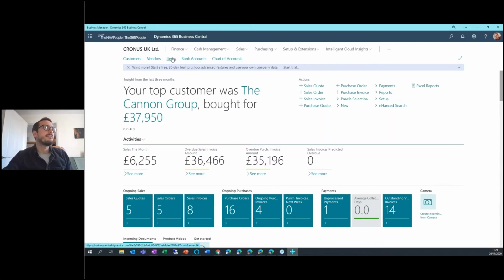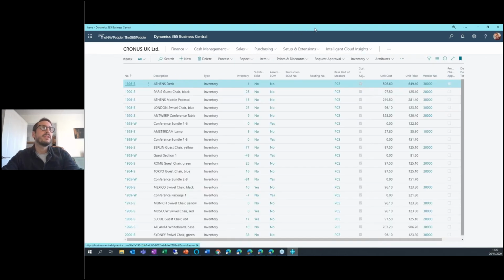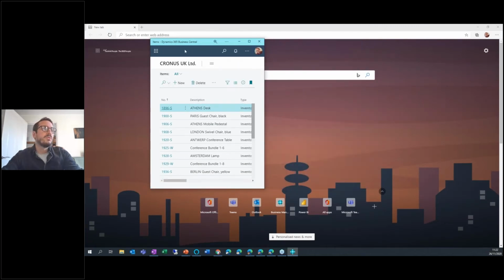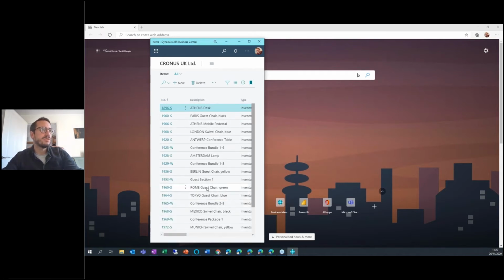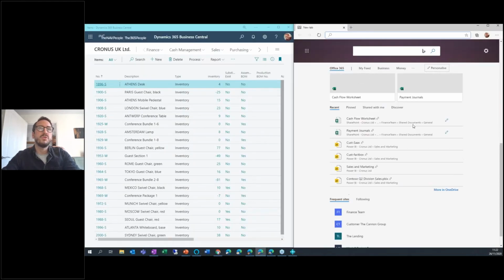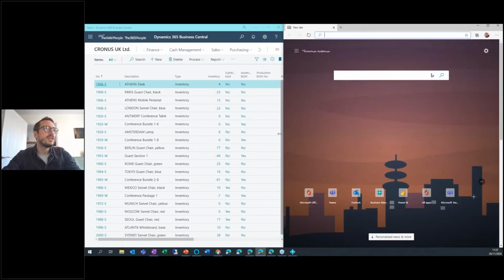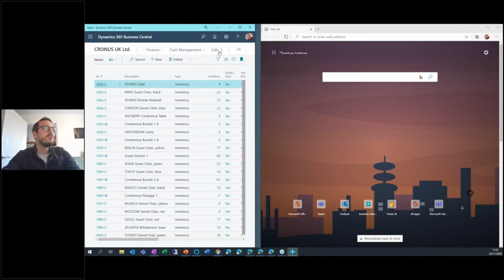Okay, so we talked about how the structure of the pages works in terms of the sizes. If I just jump into my item list for a second, and look at this list page, if I resize it and make this a smaller page size, it's going to restructure the way the page layout is viewable. So what I've now got is my list, which is still a list, but I could dock that to the side there. And I can have my Office 365 window here. So I'm still working on my business stuff here, but I've got a smaller window on the side. As I dock it, you'll notice things change in terms of what's visible to me. As I squash it down, it removes things I don't need to see, but everything is still visible with this little bar here.